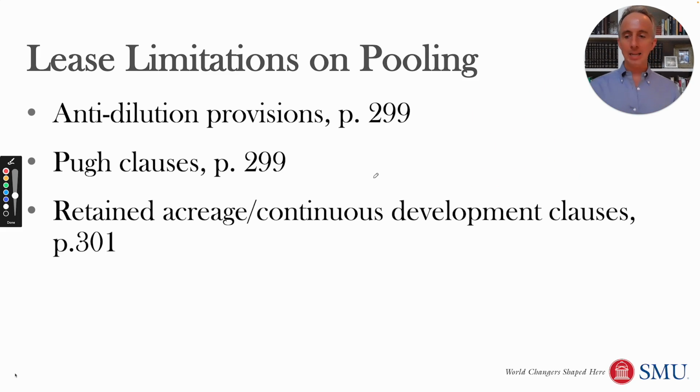In that case, you wouldn't be protected by a Pugh clause because that only protects you if a small part of your property is pooled into a unit. And so you need a retained acreage clause that says, for whatever reason, if you just pool the small part of my property into a unit, or if you only drill the small part of my property, you don't get to keep the full property. Whatever you didn't develop goes back to me, is retained by me.